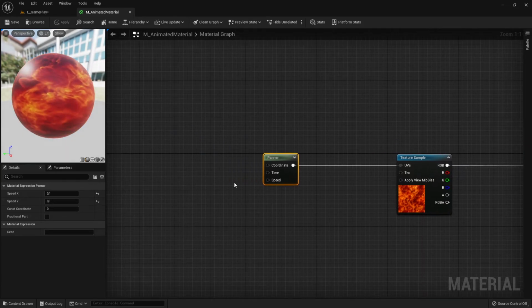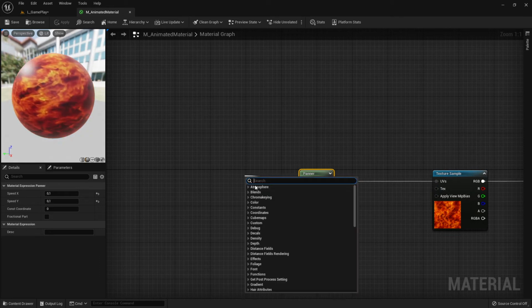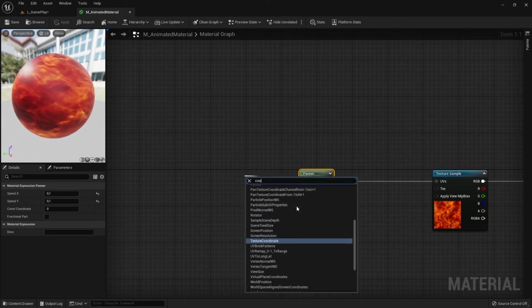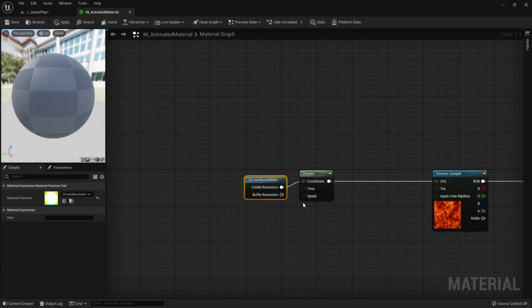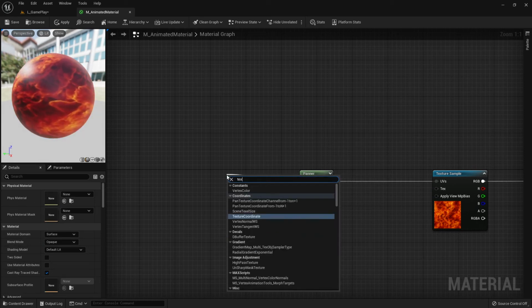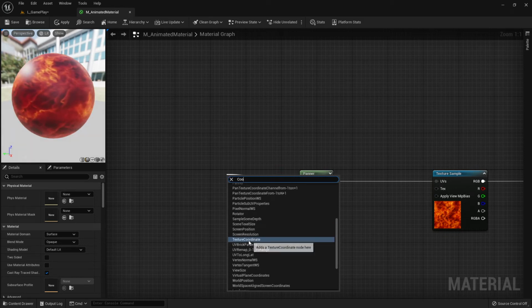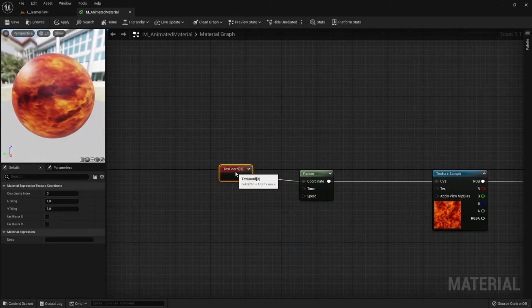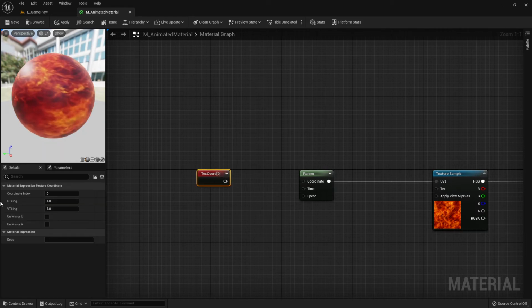And manipulating these nodes means all the time adding values to this one. For example, when I have this coordinates here, I can drag out a node and say, for example, texture coordinate. This node here. Oops, I misclicked. Texture coordinate, this one. And if you have this texture coordinate, let me click this, go to the details, and you can see we have now this U tiling, V tiling, which means you can manipulate these numbers.